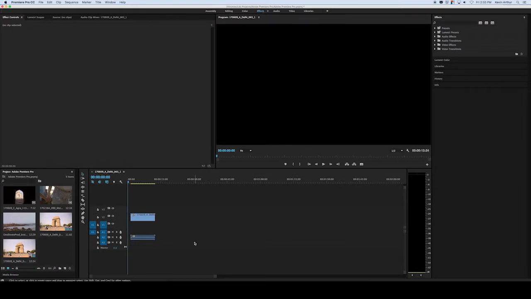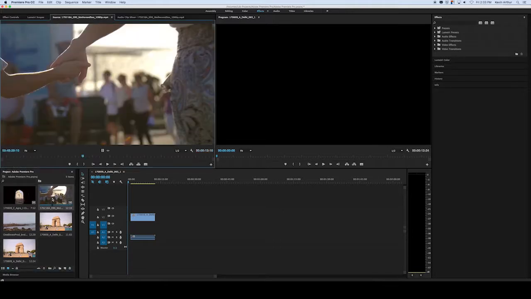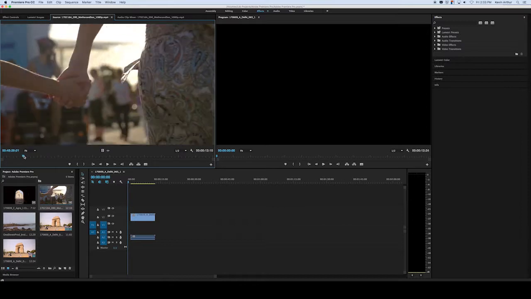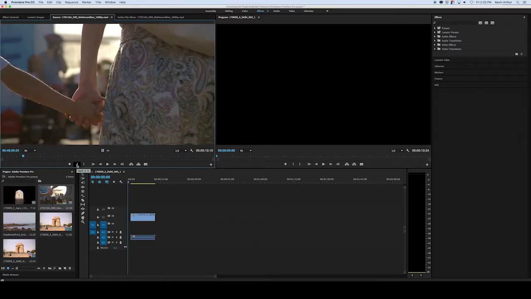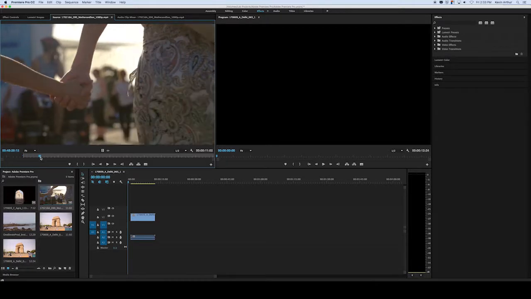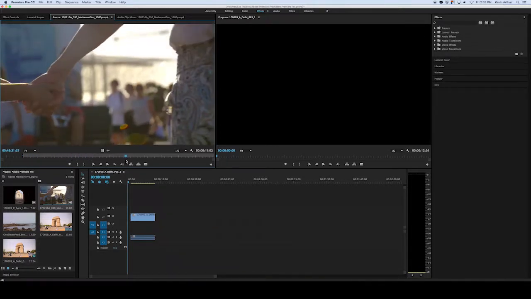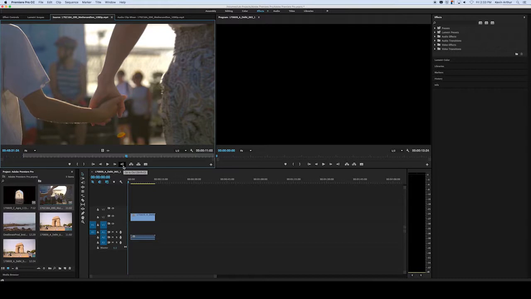Okay, so now let's double click on the second video we want to add to our timeline. It shows up on the left video panel, and over here we can decide which part of the video we want to add to the timeline. So we can put the marker wherever we want to start the video and then click on the Mark In button. Then you can put the marker wherever you want the video to stop, then click the Mark Out button.